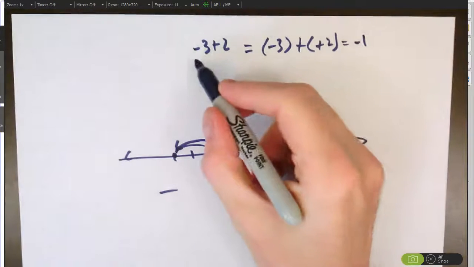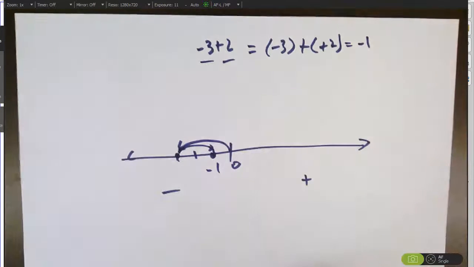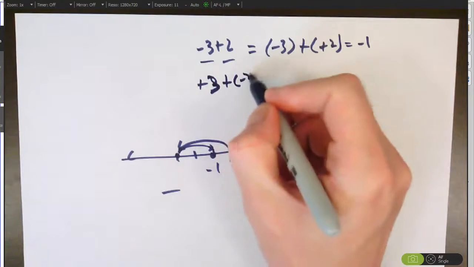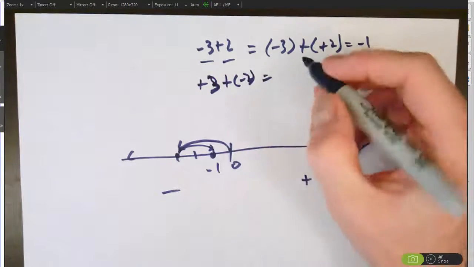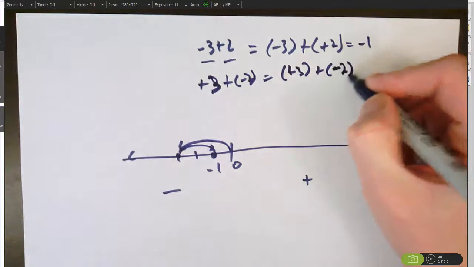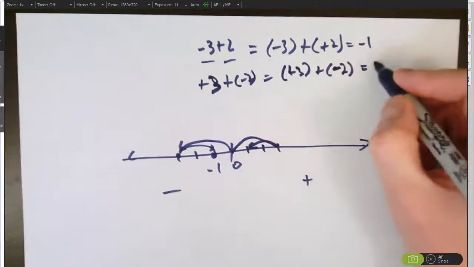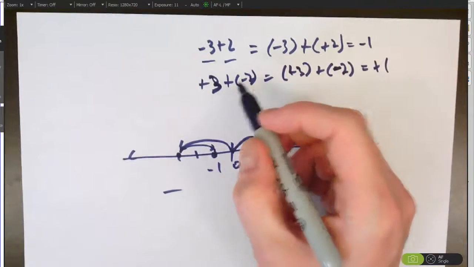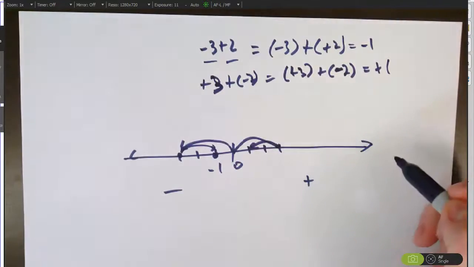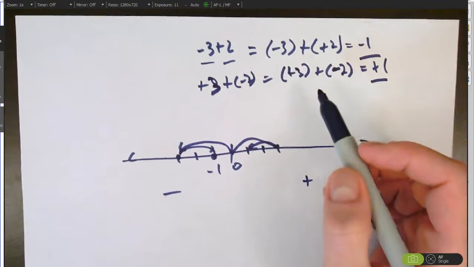Now, what we've talked about in class then is, oh yeah, I forgot. If it's more negative than it is positive, which we then get into the absolute value business, it's going to be negative. If it's more positive than it is negative, so positive 3 plus -2, I go 3 to the right, then back 2 left. Oh, it stays at +1. And then we talked about later on that if they have the same values with opposite signs, they cancel off. But the big key is the bigger absolute value tells you which direction you're going.